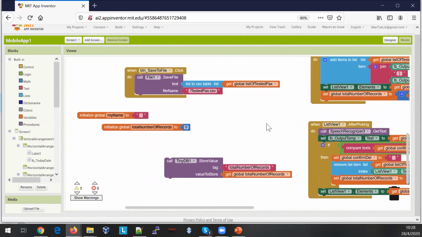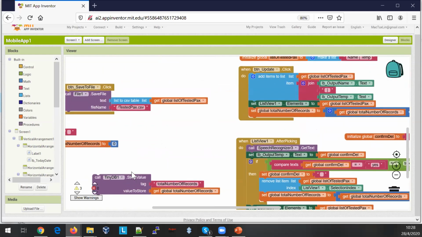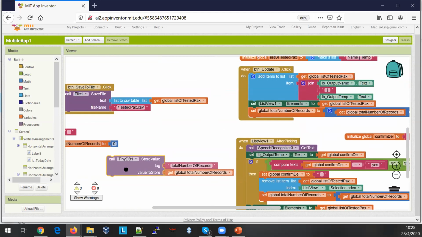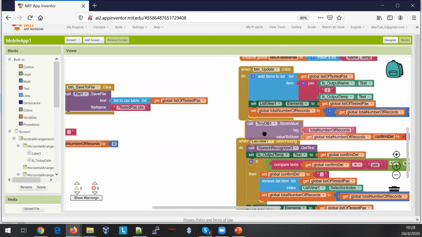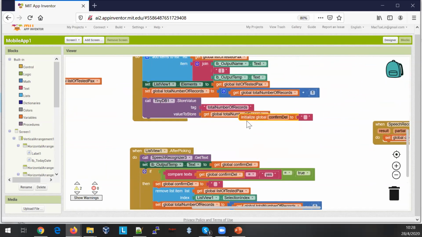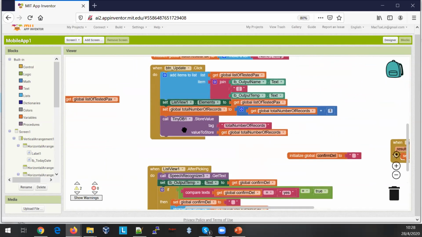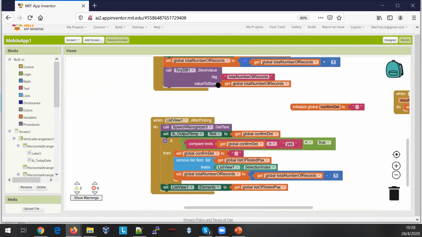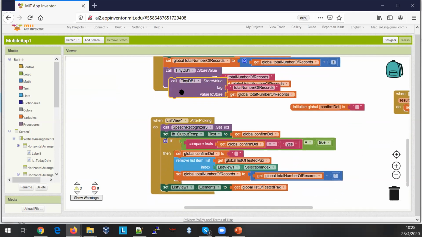This is to store. This to store means that every time we click this update, I also want to store. This is to ensure that you do not miss updating the variable or the record with the most current information of the total number of records that you have. Same thing, if I were to delete that, I also must do the record.